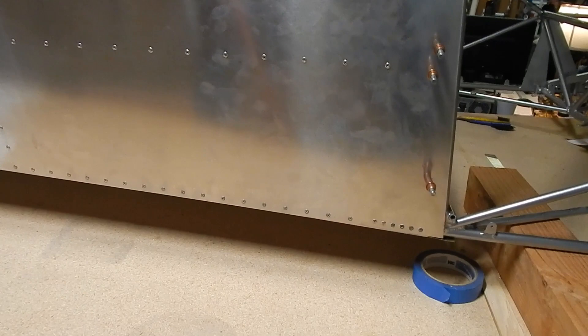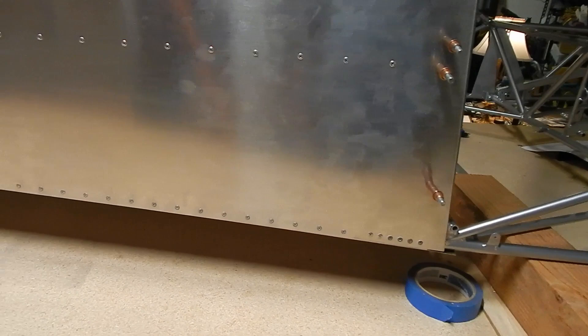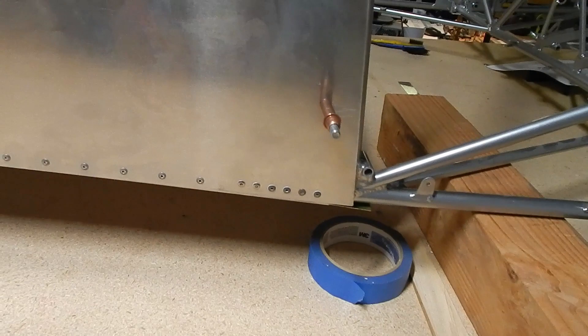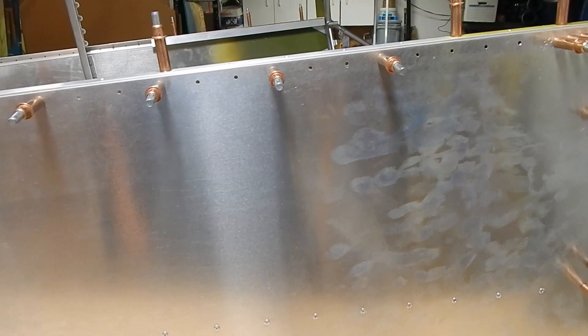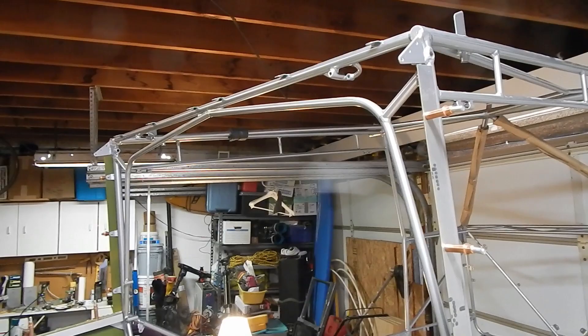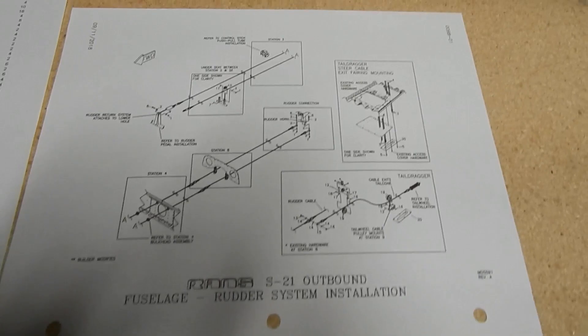I've finished riveting what I'm going to do right now. I've riveted the bottoms — there are a whole bunch of different rivets so be careful. These are big stainless steel rivets; I did wet-dip them in primer because they're going into aluminum. I also didn't rivet the stringers along the top because I believe they are bent at station 4 to match up with the cage — I've seen other videos where they have them off the skins to bend them. The manual's not clear on it, so I'm going to hold off. With the next step we're moving on to the rudder cable system — it looks like we're going to be putting pieces and parts together and running them through the tail cone.